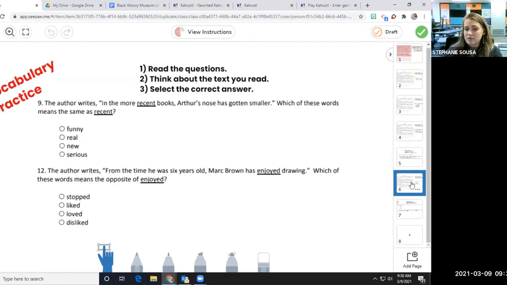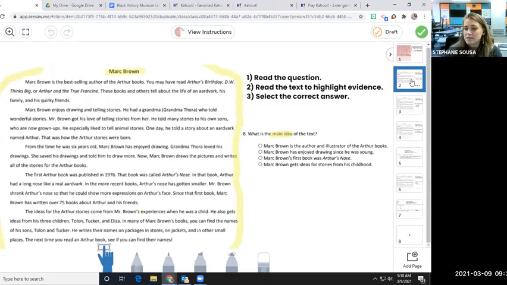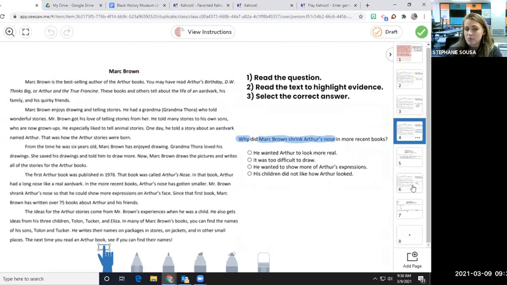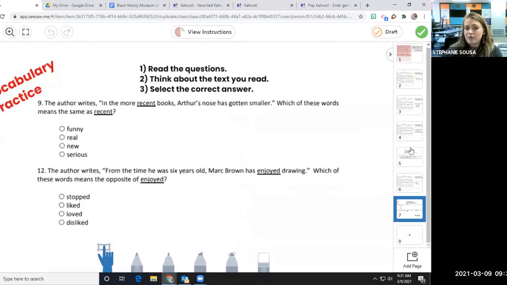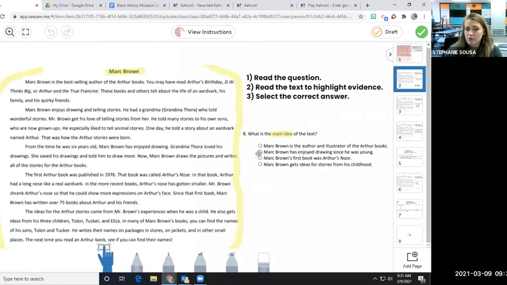Anywhere you see a text, so on slides 2, 3, 4, and 6, you need to highlight evidence, okay? So on slide 2, there should be evidence. On slide 3, there should be evidence. On slide 4, there should be evidence. On slide 6, there should be evidence, okay? After you have answered these 6 questions, you are going to watch the video on slide 8. This will help you check your work, okay? So answer the question by choosing the correct response and by highlighting your evidence. That is your assignment today.